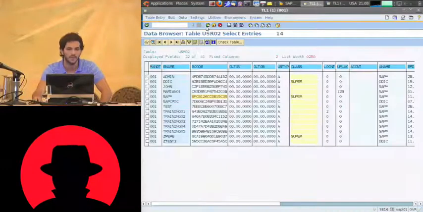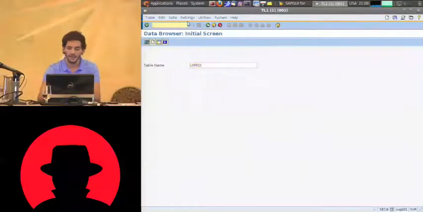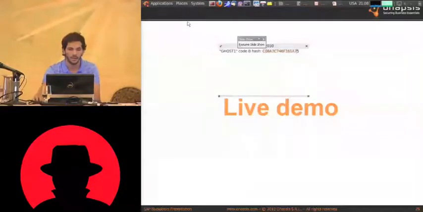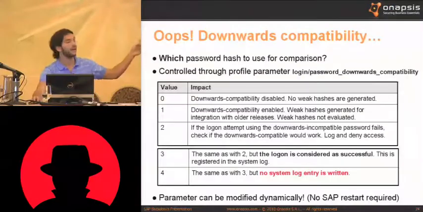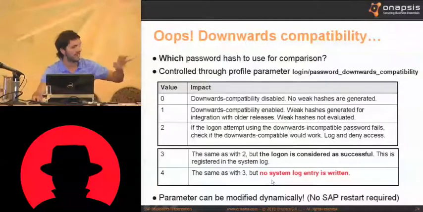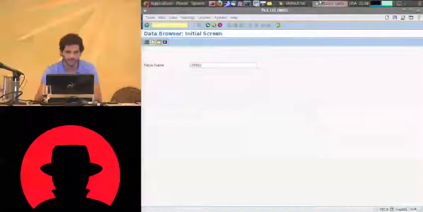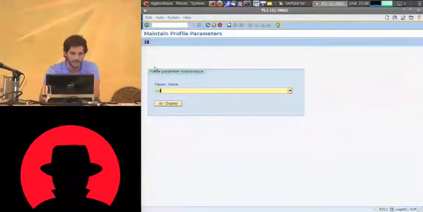So the attacker goes back. And the next thing, if you remember what we are doing, that he has to do is modify this parameter. Okay? And he will modify it to value 4, that is the most stealth mode. So he goes to the transaction to modify profile parameters.